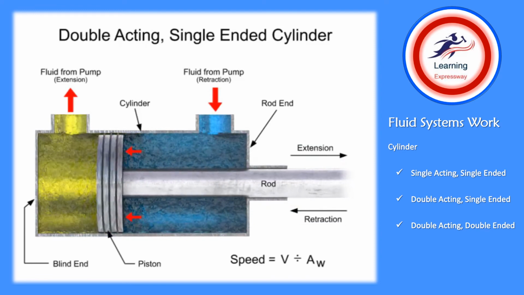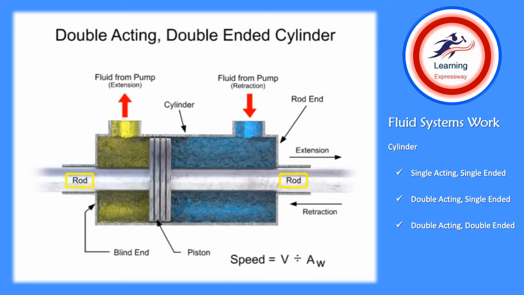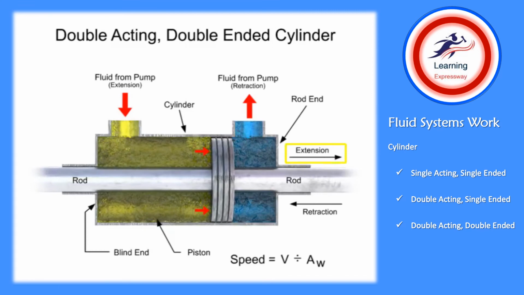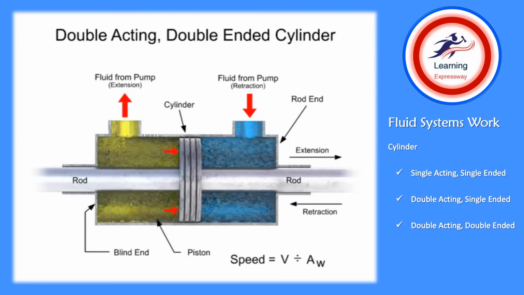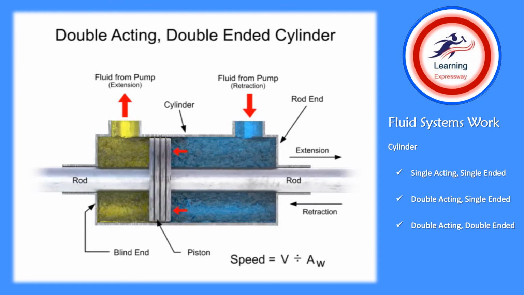All the cylinders shown to this point have been single-ended. They have only one working rod. On special cylinders, two rods may be used. These are called double-ended cylinders. They have two rods, both attached to the piston, and each coming through an end cap. Double-ended cylinders work similarly to single-ended, but are used when a constant speed is required for both the extension and retraction strokes. Since the flow rate is the same and the piston areas are the same, the speed for extension and retraction is also the same.